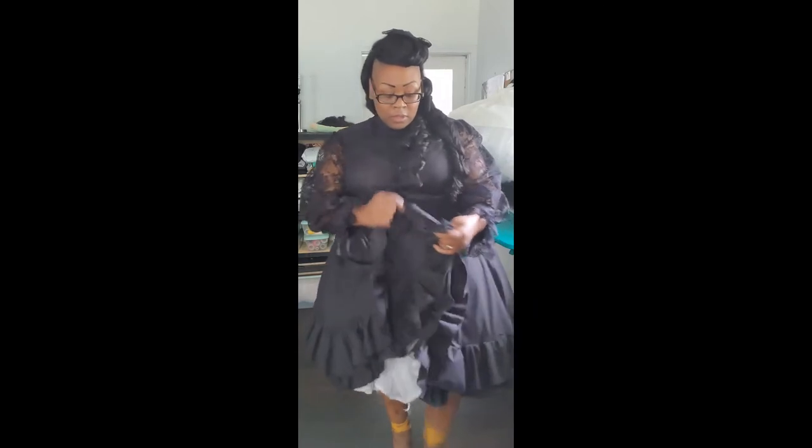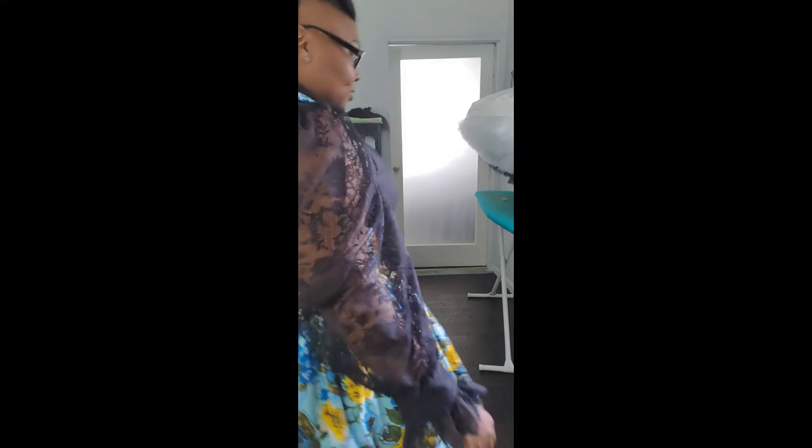So this is the skirt. It is self-drafted, and it is two layers of ruffling. So this one here and this here. And this is it with just the chiffon petticoat on. Let me put the underbust on right quick. Be right back. Alright, and here is everything together.